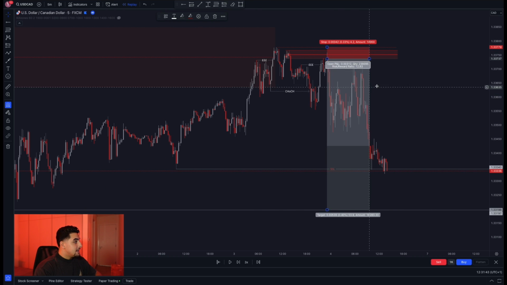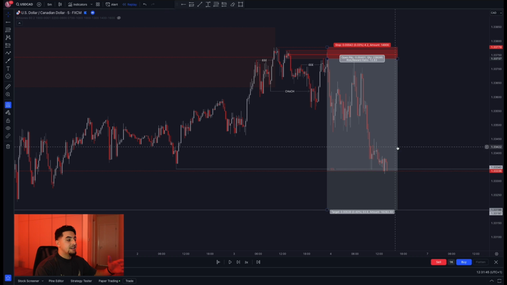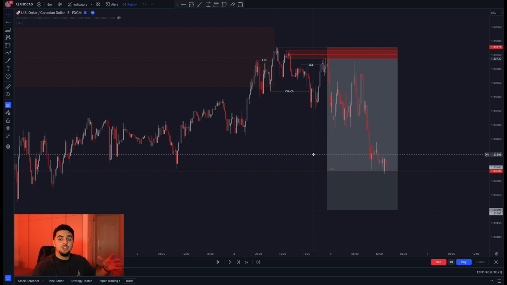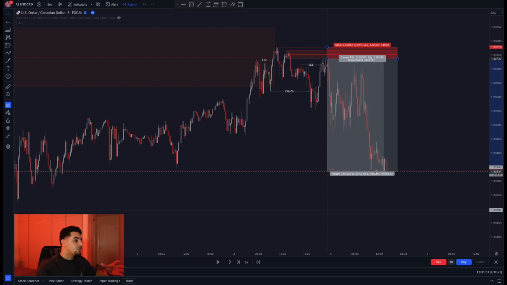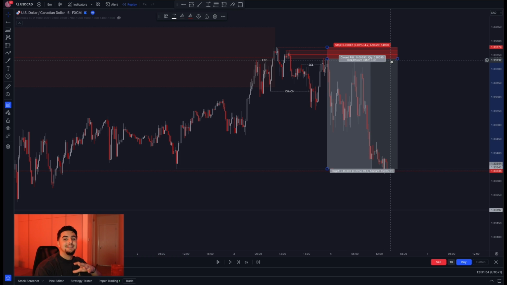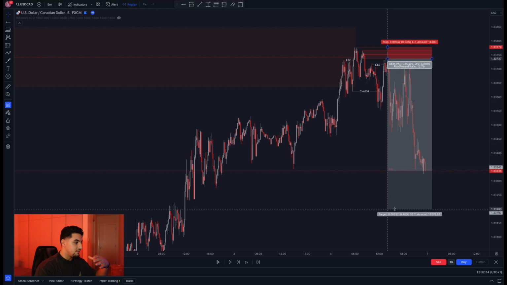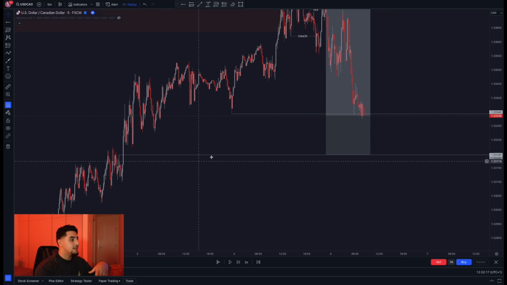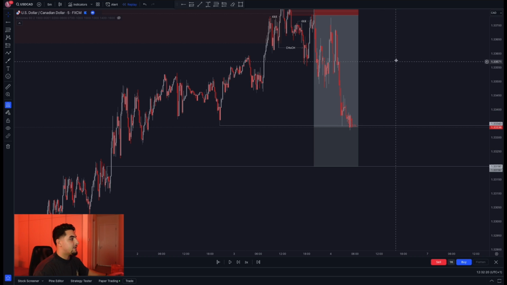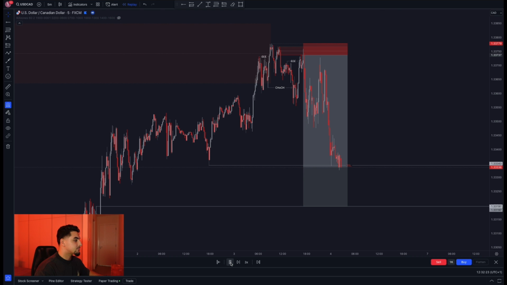And as you guys can see, the trade was running very, very nicely. And this is why the trade was managed so poorly, because I let the trade run for a very nice 1 to 9, and I didn't even consider partialing out or at least closing my position. This would have been a TP1, and it should have been a TP1 because we had the Asian lows at that point, so we can anticipate price to take out the Asian lows and then continue over to the upside. But unfortunately, I tried to max out the trade and I wanted it to come down into this imbalance, which it eventually did.